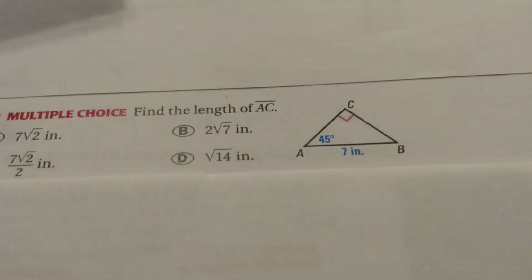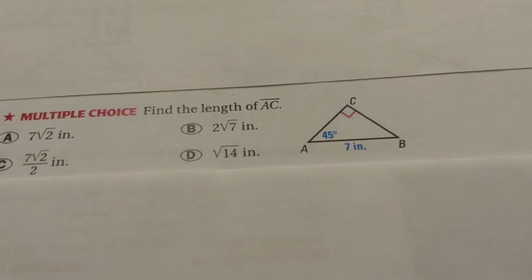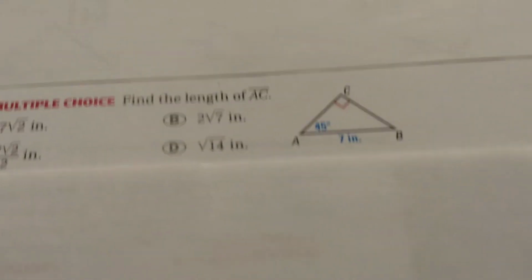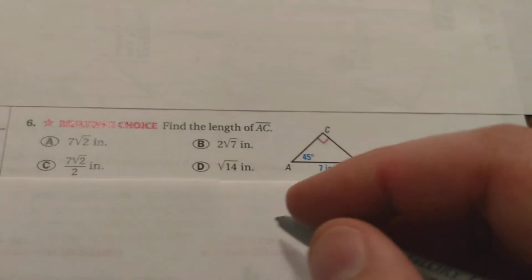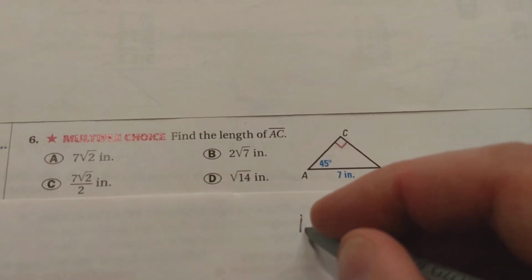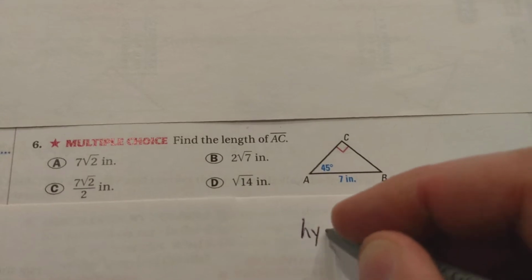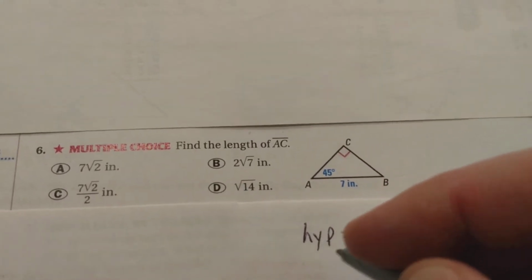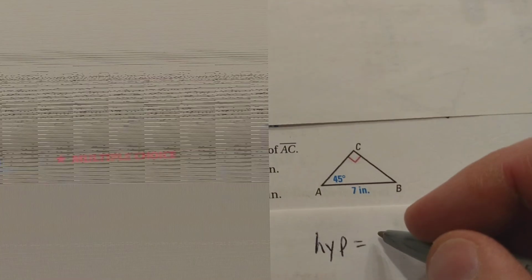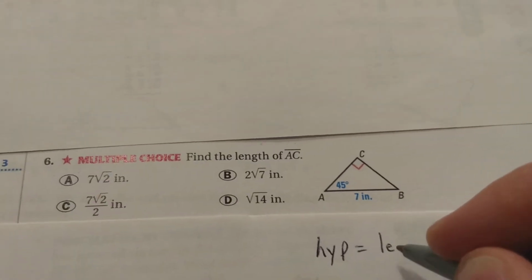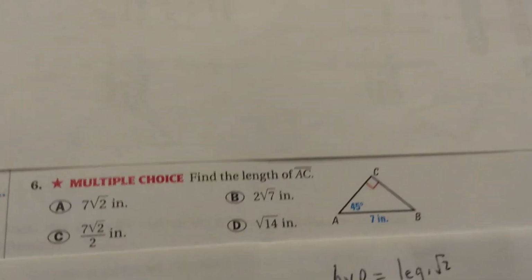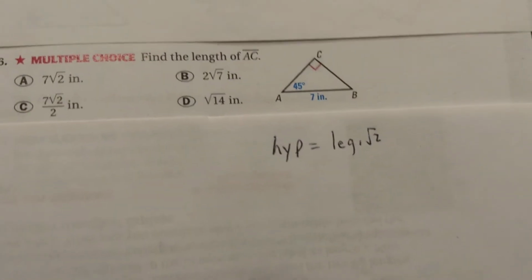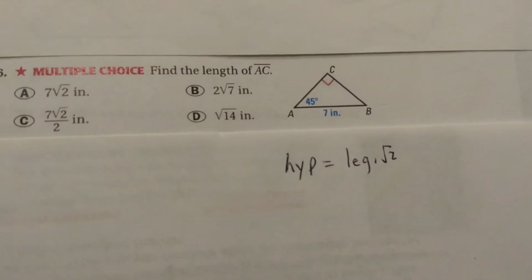And looking at it, we see a 90 degree angle and a 45 degree angle, and so that other one must be another 45. So we're going to use that first equation on the left hand side that went along with the 45, 45, 90. Hypotenuse equals the leg times the square root of 2. I always write that out first, so that all I have to do is fill in the missing lengths.